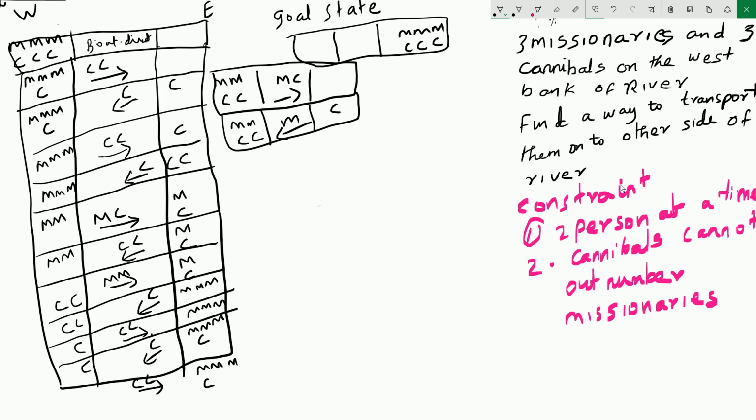When it makes this journey, you'll have triple C's all along. Actually, maybe it comes in the next step. So how many steps does it take? Maybe I'll use a different color. 1, 2, 3, 4, 5, 6, 7, 8, 9, 10, 11 steps. So we solved the problem.